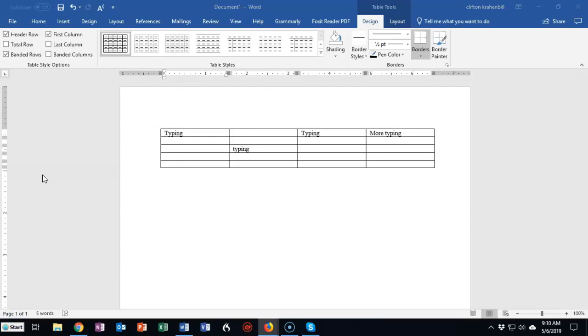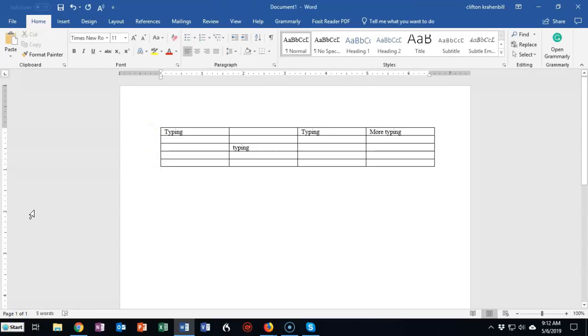So we can resize our table by going over here to the lower right corner, but up here at the top and over to the upper left, here you can move your table while it retains its current size and shape. Now to do further formatting of your table, just click on your table.